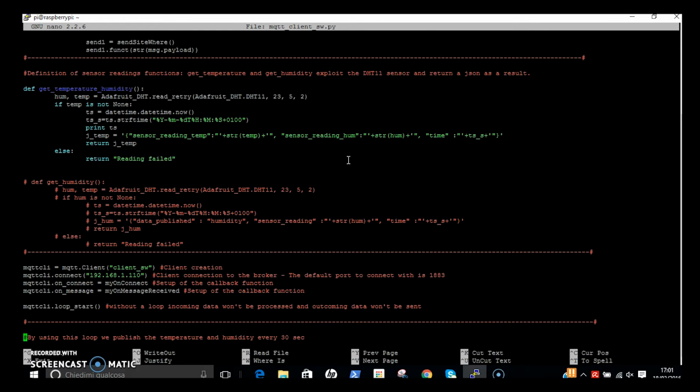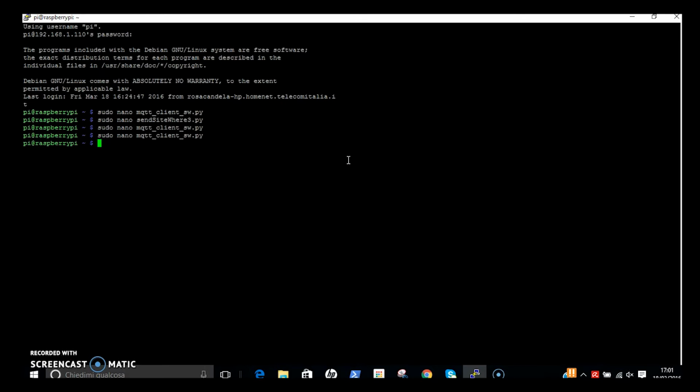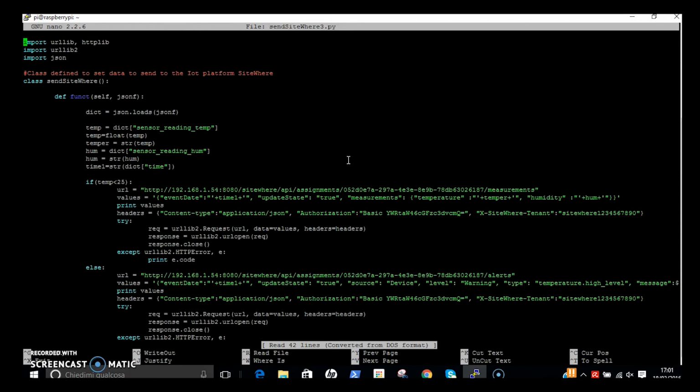The loop starts as we saw previously, but in this case we don't have a limitation on the size, and we are able to send more data together. So we have a unique function, get temperature and humidity, and we are able to send all the sensor data together.